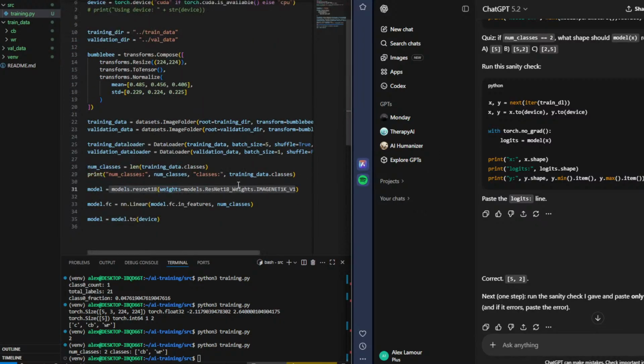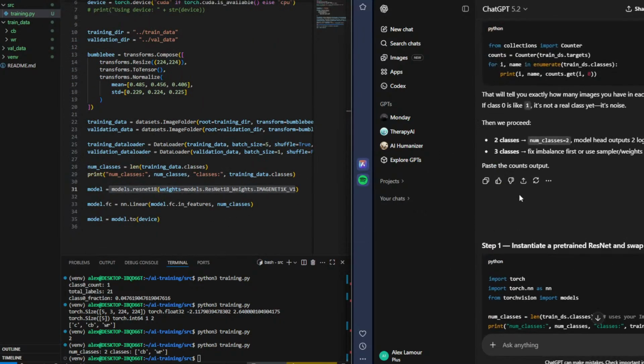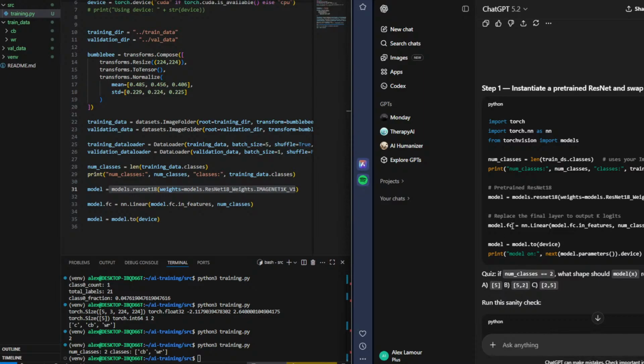Okay, so first, before we get into that, let's understand what we're doing with the creation of the model here. Break down the model creation from model equals models to model equals model.